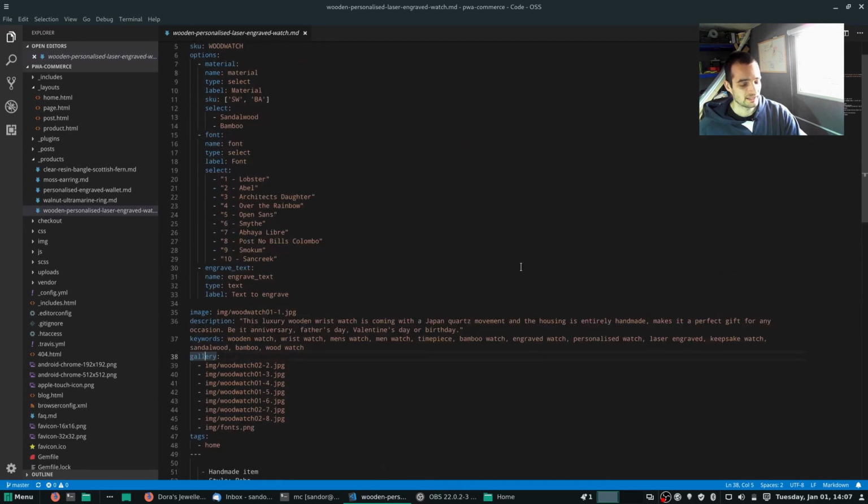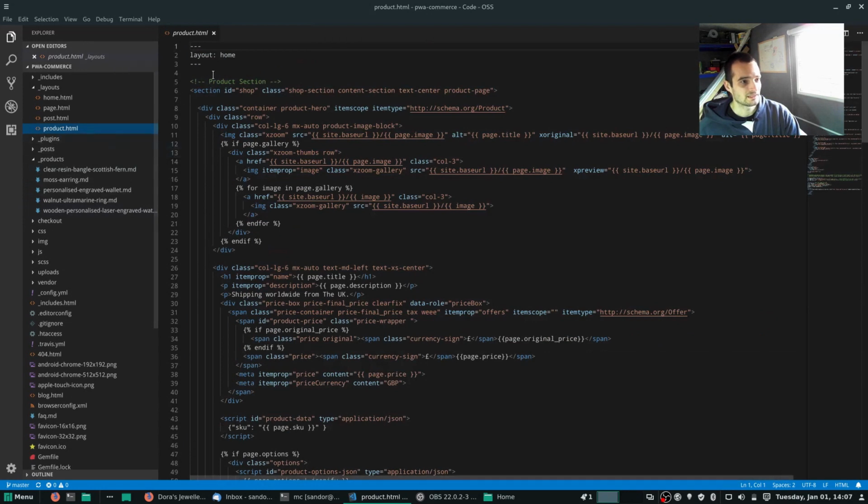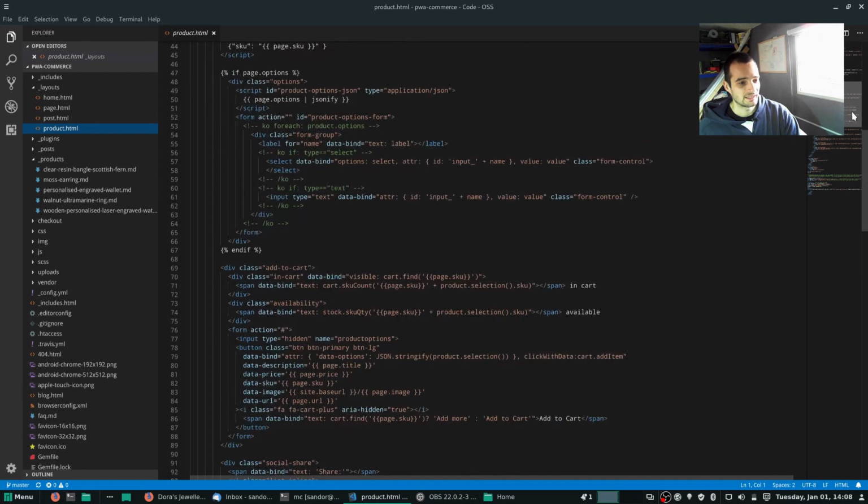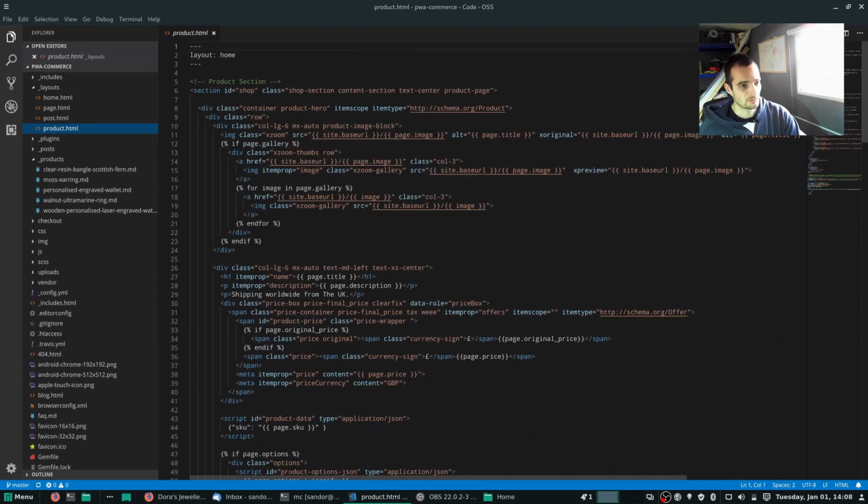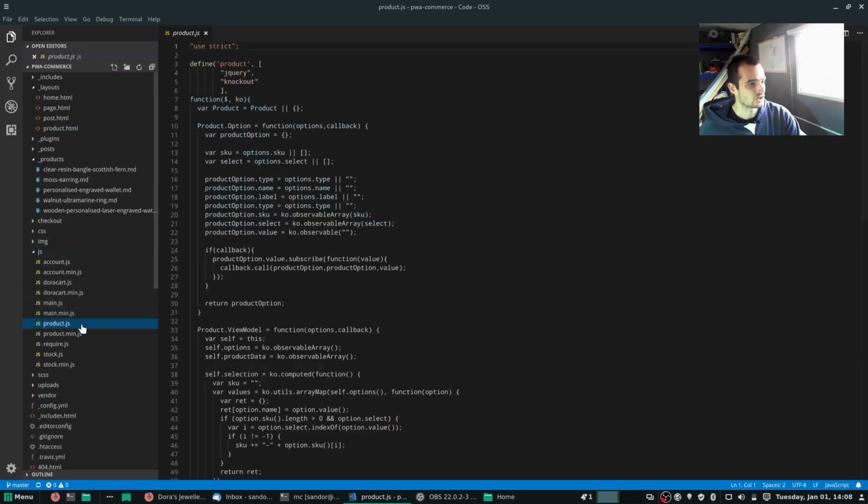So this will be rendered using JavaScript, and if you see the product rendering template, it is here, and it is using Knockout for dynamic data. It is really simple, not very complicated, and it was made on a long rainy weekend when I did not have anything else to do. Everything else is happening on the JavaScript side, but the JavaScript is also very short, very clean.